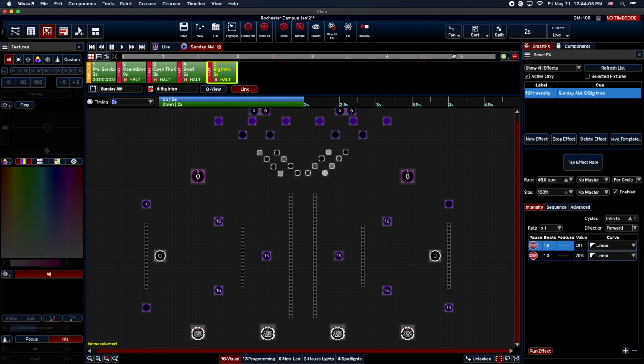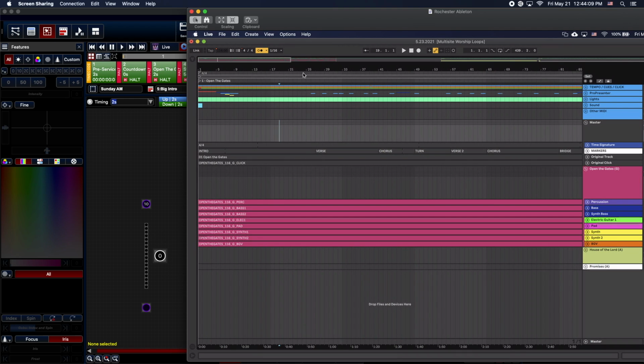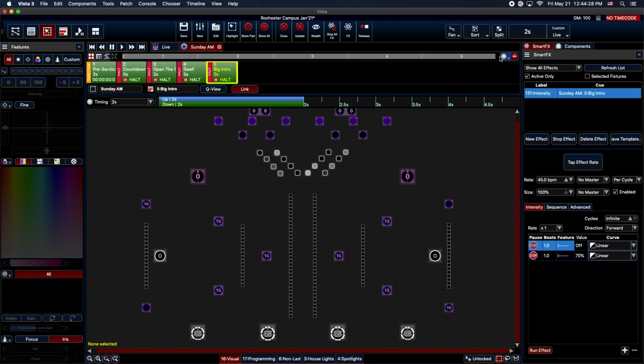And we'll use that all the way up until the next section of the song, which is a verse. So I would expect the band will calm down a little bit, be a little bit more in the middle with their dynamics. Yep, that's exactly what happens. So we'll add a cue for the verse.